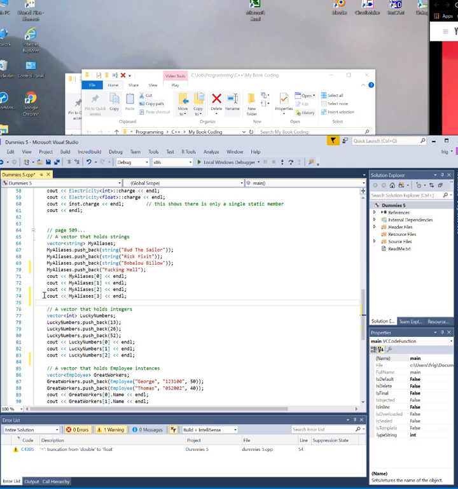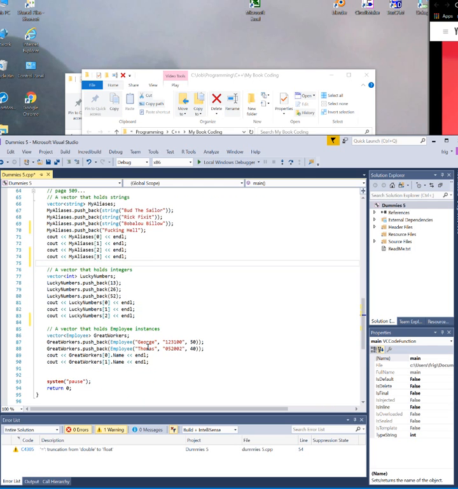I'll put that one in there too, just to verify that works. And this is basically accessing the data laterally, without popping anything off of it. It's basically creating a form of a stack, so that you can access the members directly without modifying the stack as well. You can peek at them. And here we're doing the same thing with integers, pushing them onto the back of the stack, and got lucky numbers.